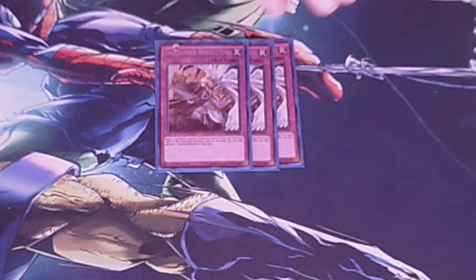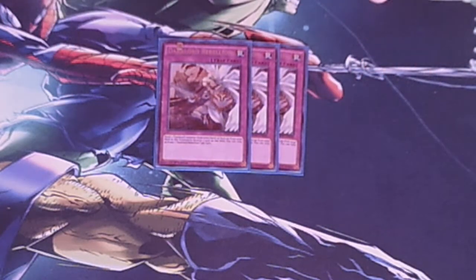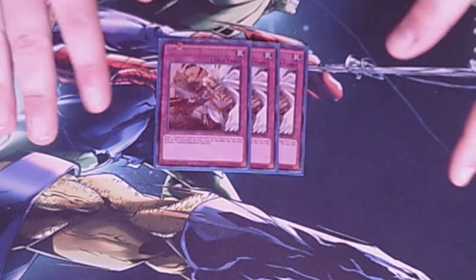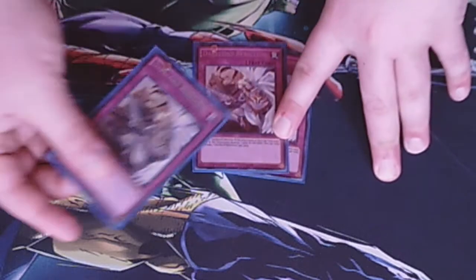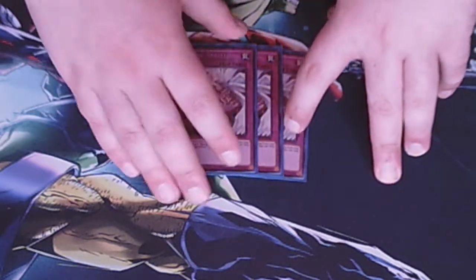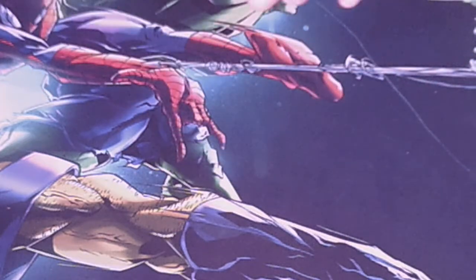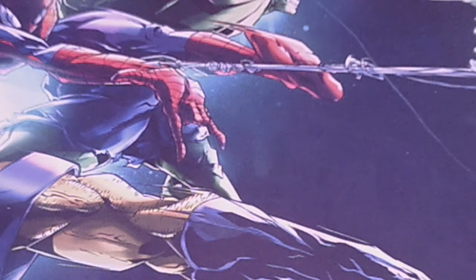3 Darklord Rebellion. This is essentially a Raigeki Break for the entire deck. You just send a Darklord from your hand or face-up on your field to the grave to target and destroy 1 card on the field. It's amazing. It can hit monsters and back row. It's just great. This can be a 2-of and it'll still work perfectly fine. I prefer 3 because I want to see this thing as often as possible. But yeah, you want to run at least 2, hopefully, but I run 3.